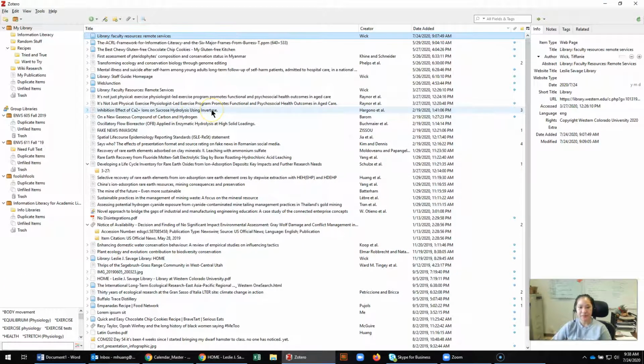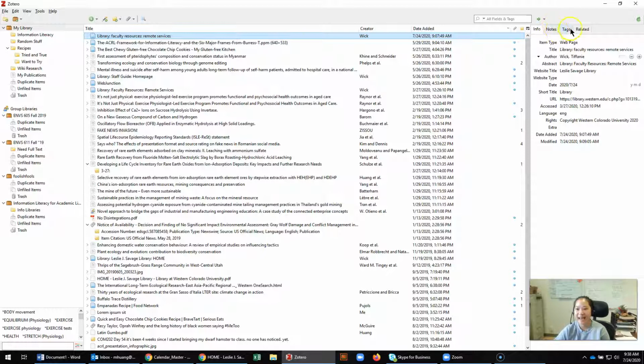Once you have built out what we call a library in Zotero, you can reuse any of these citations for any paper, right? So instead of going, hey, what was that one paper that I read that one time? I think it was about soil ecology, but I don't really remember who wrote it or what it was called or when it was published or anything. You have all the citations here, right? This tool is as powerful as you make it individually.